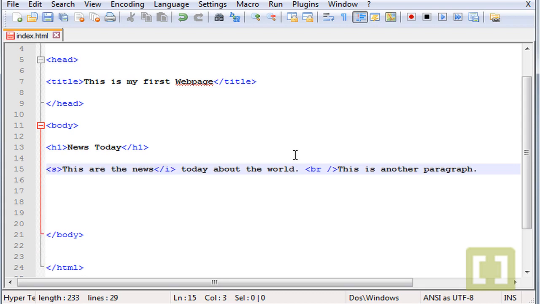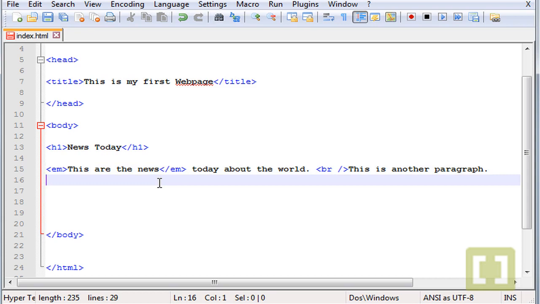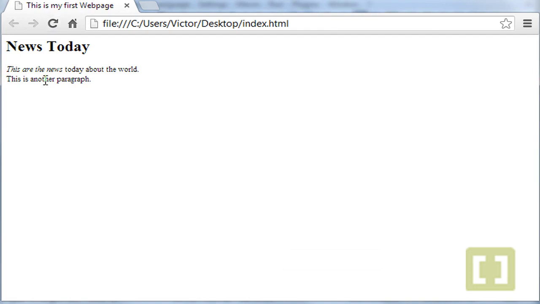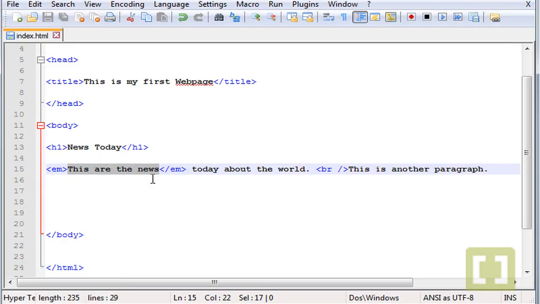That is the EM. Instead of I you might see EM, and basically it does the same to the text. As you will see, I will refresh, and basically it's italic as well, but it was also used a lot in HTML, and you might see this around. So you can use either I or EM, both work and both are supported by XHTML.